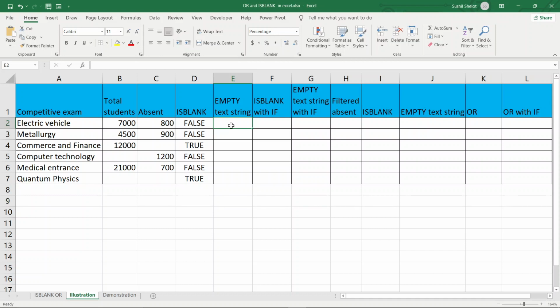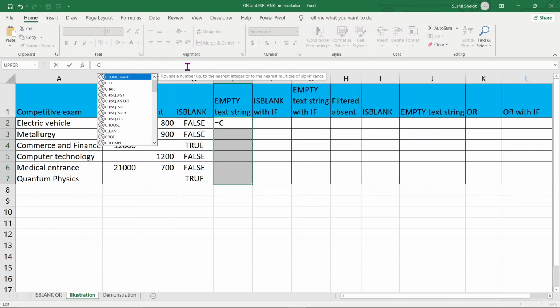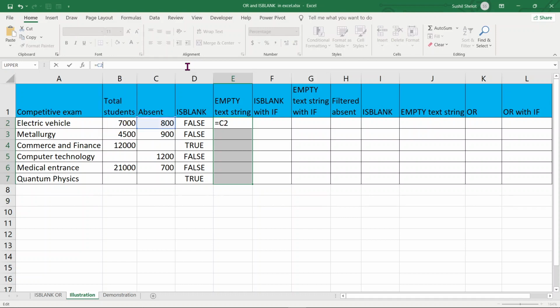Now let's see what happens with an empty text string. As I did earlier, I'm going to select all the cells in this column E, and in the first cell in the formula bar, I'm going to say equal to, referring to the cell C2, and equal to, now I'm going to give double quotes, open and close.